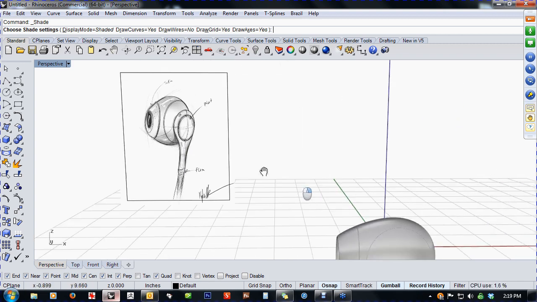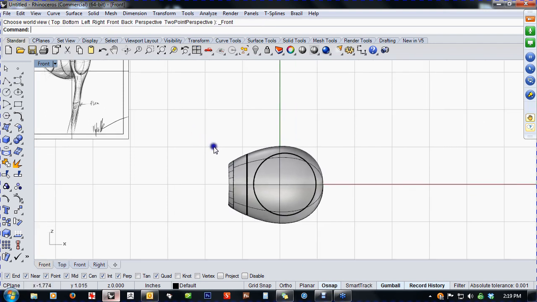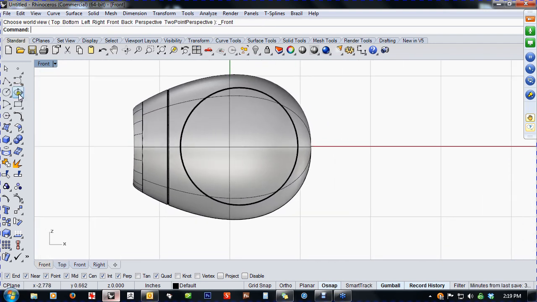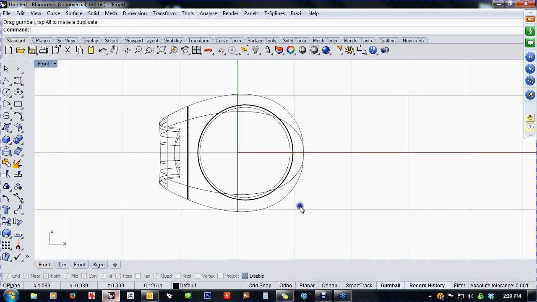So to do this, I'm going to do it flat. And to do it flat, I'm just going to go to the front view, and I'm going to use a circle, and I'm going to snap it to the origin by hitting 0, and I want it to be a little bit less than the size of that cut line. And I'm in shaded mode so I can't see what I'm doing. I'm going to move this over so it's pretty concentric to where that was before.